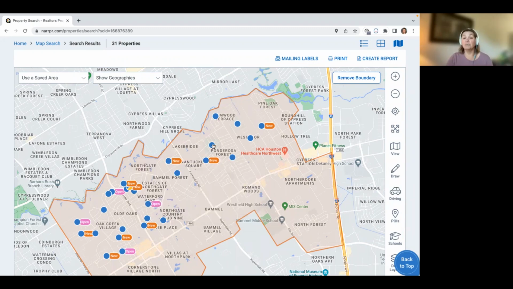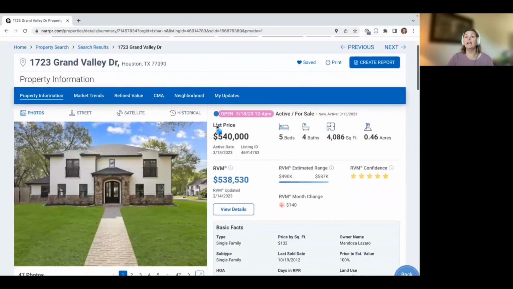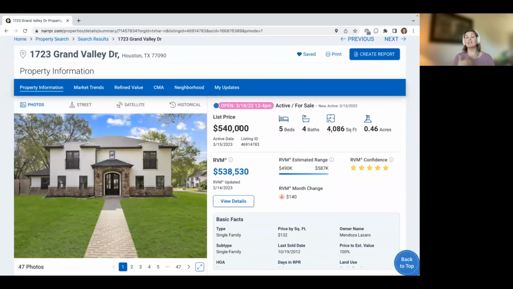And then, of course, if we're looking at a particular property, I can view the full details. And this is going to give me the layers of information. The layers of information for a property are going to be along the top of the information page. So we have property info, market trends for the area.